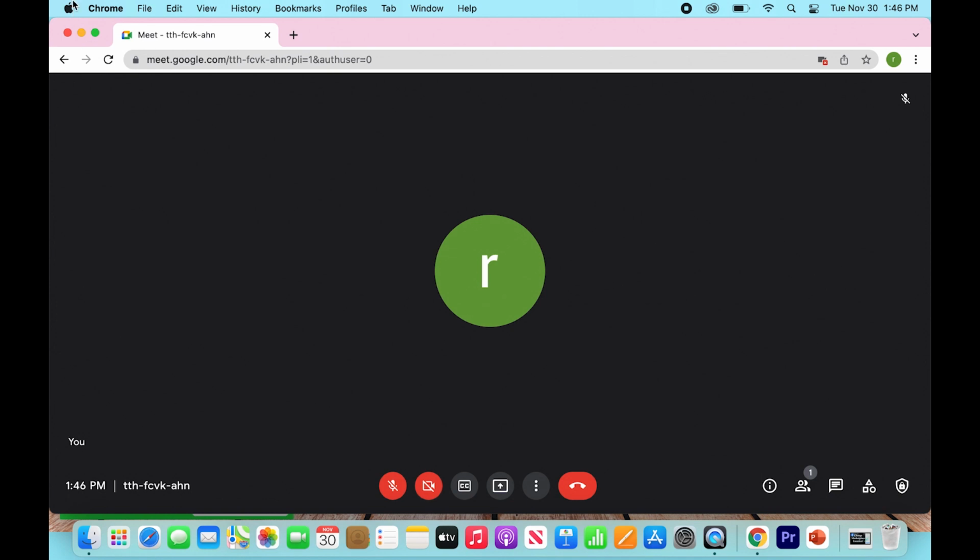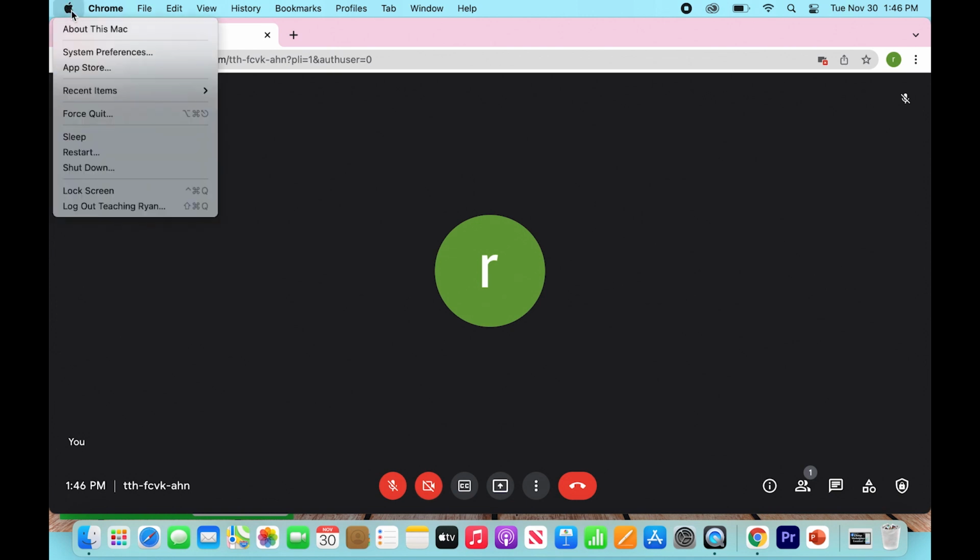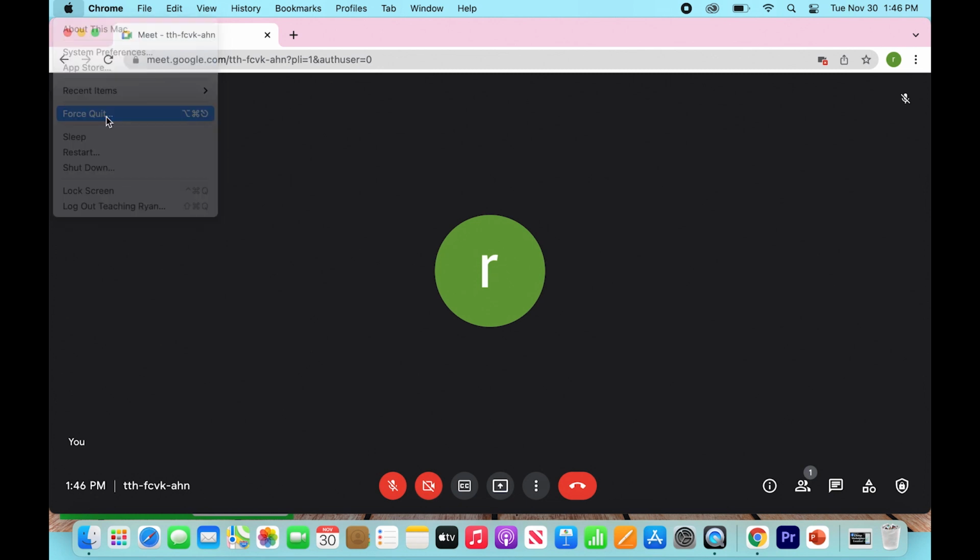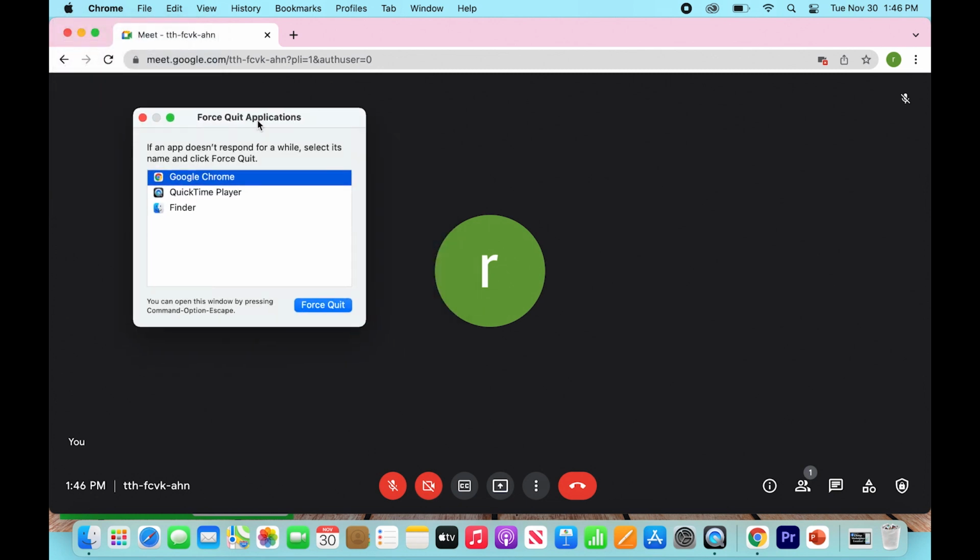So I'm going to just go up to my top left-hand corner. I'm on Mac. Go to Force Quit. And what Force Quit lets us do is it actually shows us all the applications that are running. So I would scan this list. Sometimes this can be a lot longer. And it will say Google Chrome, QuickTime Player, whatever apps you are running. In this list, no applications are running that would actually be using the webcam.